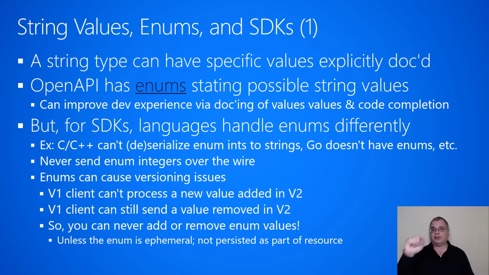In your code editor, you can get code completion, where it says the possible states are Washington, Pennsylvania, and whatever, and then you can just pick from the list rather than having to say, quote, Washington, end quote, or quote, Pennsylvania, end quote. So the code completion gives an improved developer experience there.